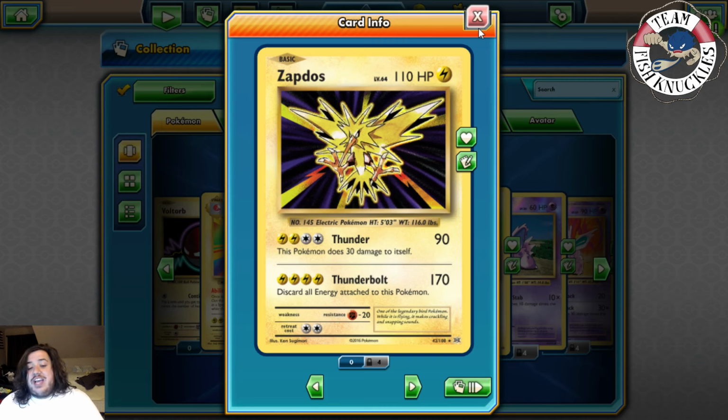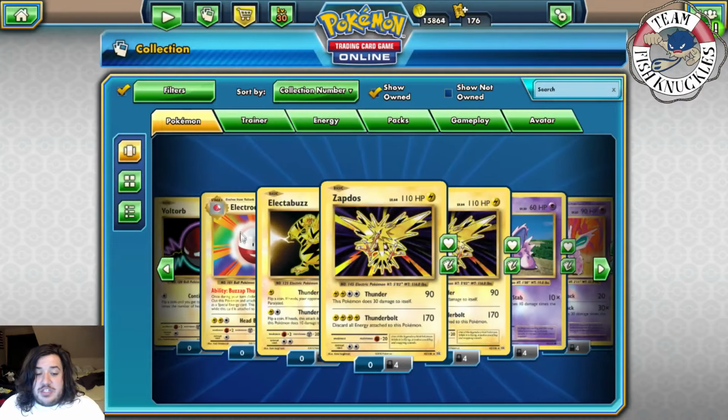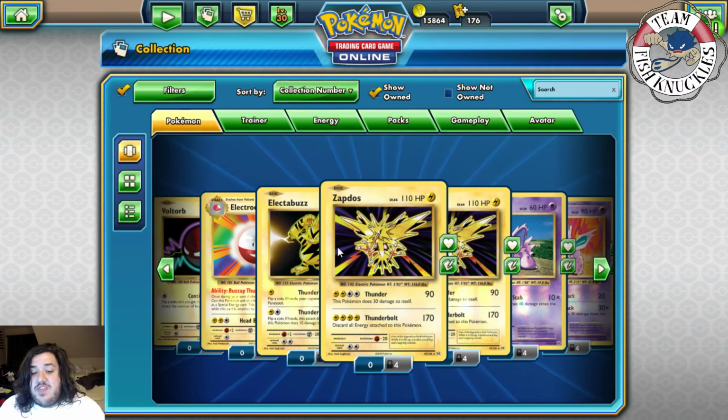Which, I mean, okay, I guess. So what we can do is double KO Electros, attach them to Zapdos, and then you get Thunderbolt for a knockout, discard all Electros. Yeah, we'll just keep on.